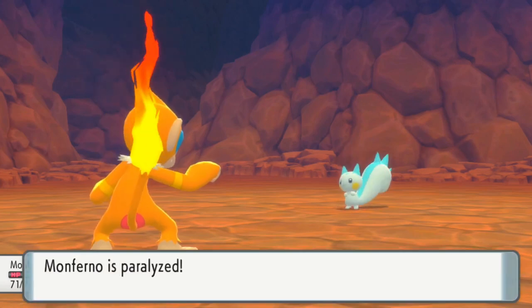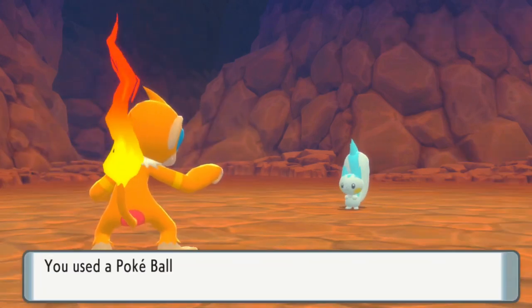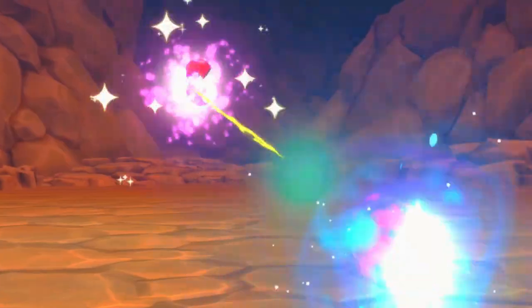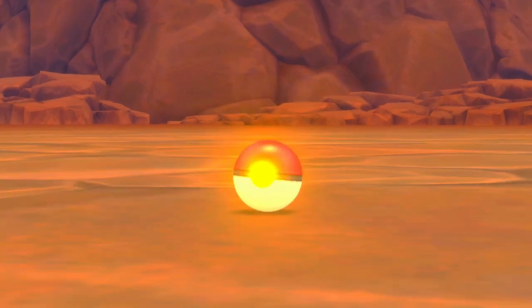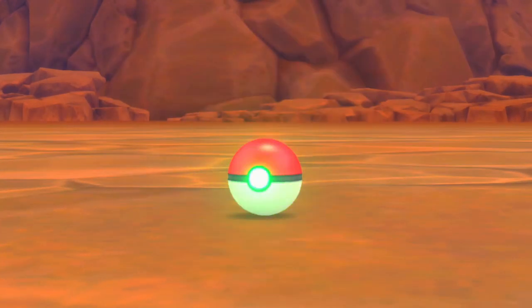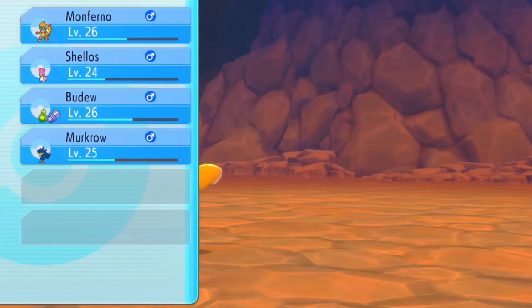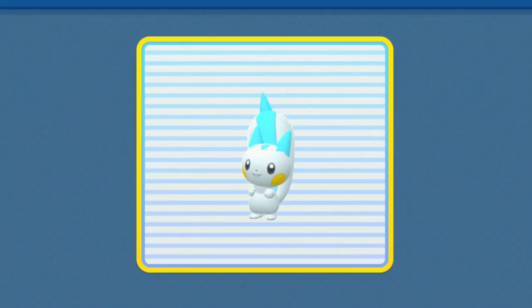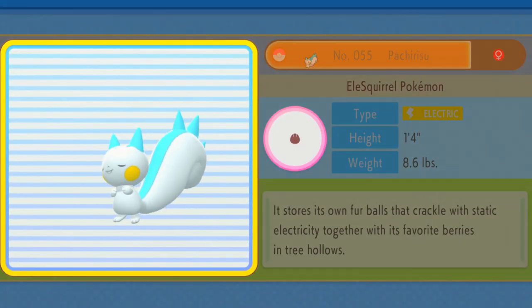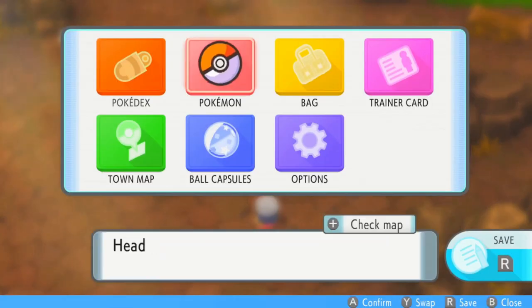I might not even use Pachirisu, but I might just add it to my team just in case, so I have a lot of type Pokemon. Like, I wanna get Magmite. Magmite I think is pretty good when it evolves. Nice. Yep. There you go. Pachirisu caught. Nice. Data added to the Pokédex. And Pachirisu is only like level 27. That's pretty cool to have. Pretty good to have, right?